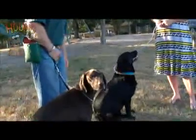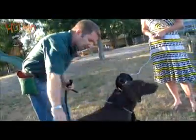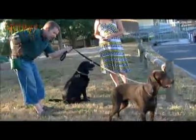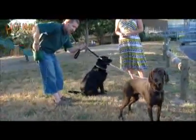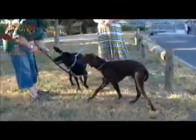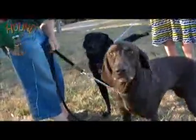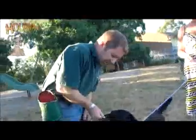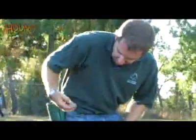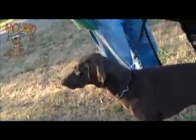So you want to try and keep the experiences nice and safe. Good boy. Even having the dogs close like this to each other, Hunter is quite stressed. If you can see on the camera there, his tail's actually quite tucked. So he's quite anxious about what's going on. So Hunter, come on. Good boy. What you can do here is feed both dogs. They're actually nose to nose with each other, and all their real attention is being taken away from what's really going on.